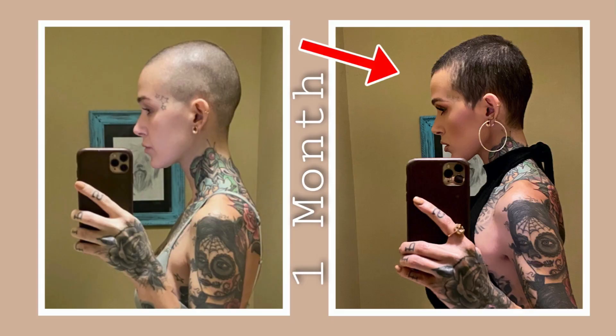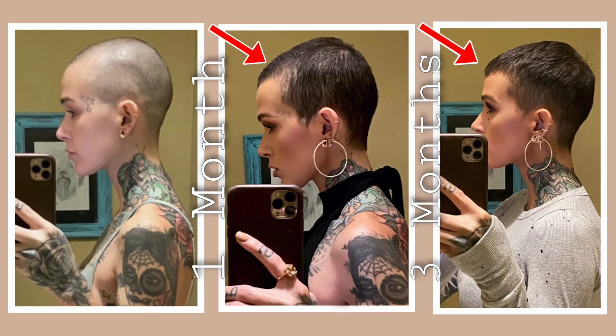This is my natural hair color — it's a level five brown, more neutral brown. If I put bleach on it, it does go through that red stage. Here it is completely shaved down, and then one month after — that's how much growth, and I didn't cut or anything. And then now, this is the three month mark. I skipped the second one; didn't feel like it was necessary.